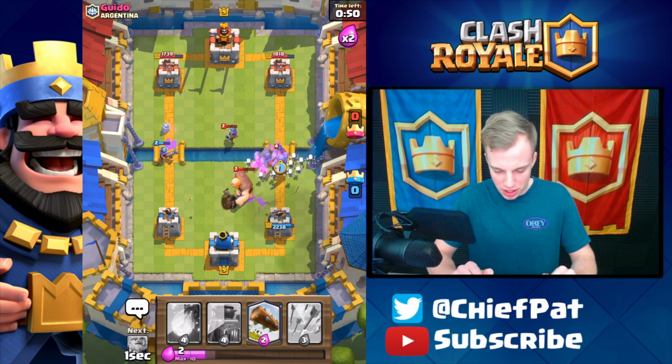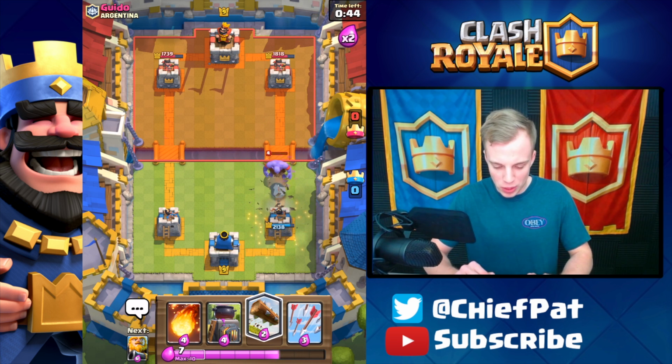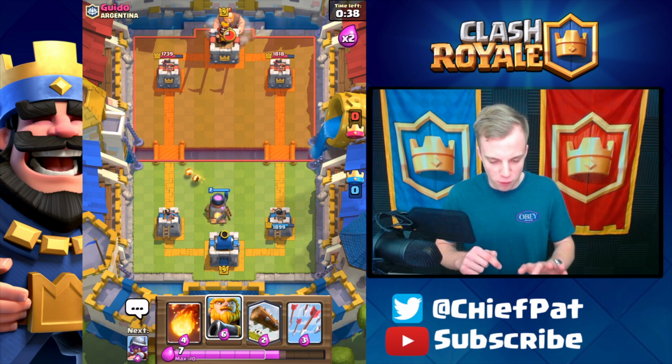And now we can play our Skeleton Army. Our Musketeer is going to win that battle, and there go our Skeletons against his Bowler. Very nicely done, but in the end, we only got damage on the other side of the map, which really doesn't do too much for me. But I'm going to switch out my Furnace, and let's see if that forces him to switch sides.